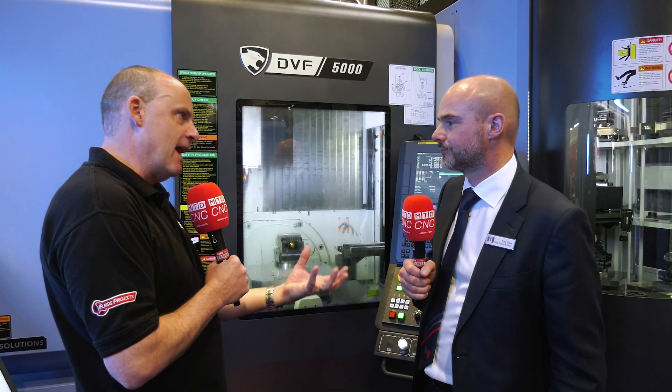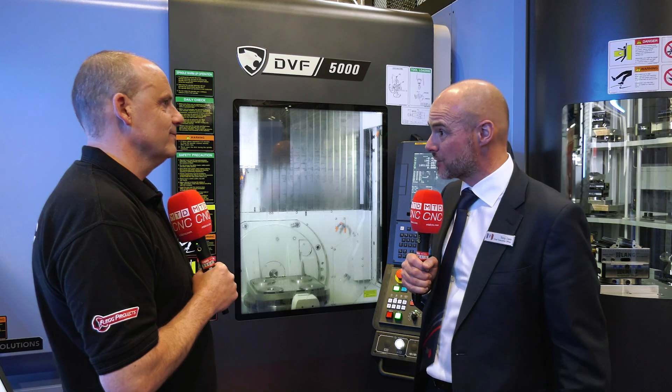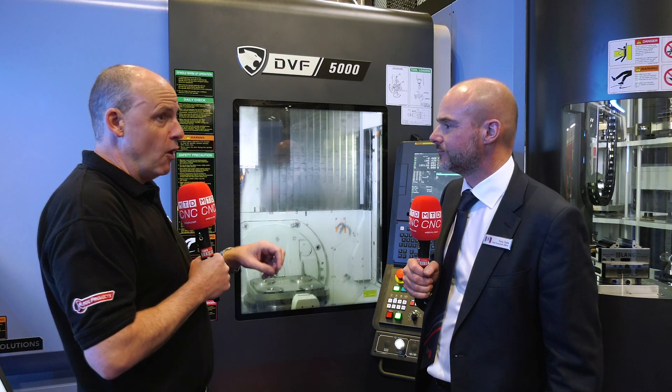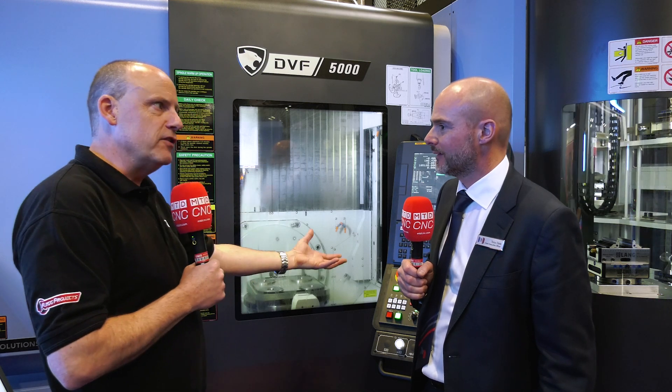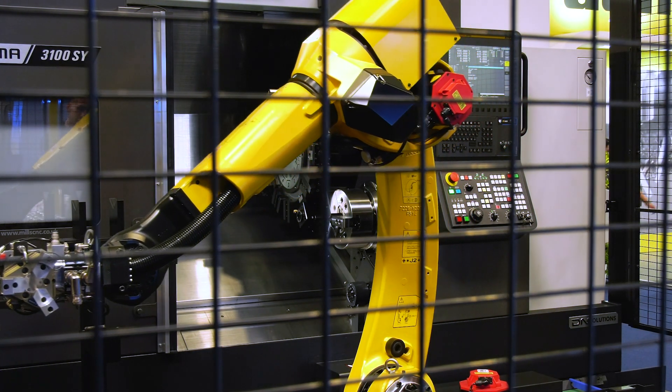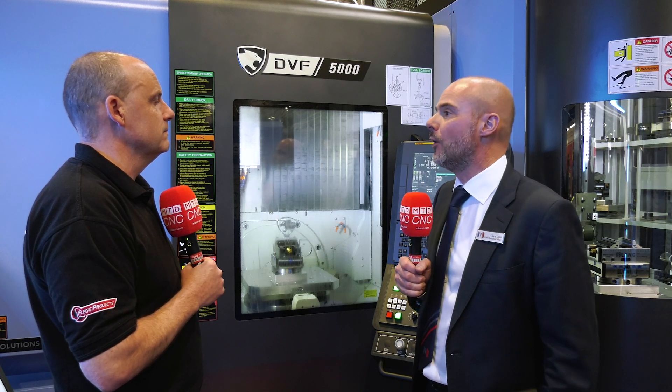From a labour point of view, there is a labour shortage, and if we can set this machine up running on its own — calling the pallets out and changing them while the spindle's running — that's the only time you're making money. You've got the separate load station just behind me, and you can be loading while you're machining. If I'd come to one of these shows 20 years ago, machines might have been single or twin pallet; now there's lots of kit here hosting automation. It's the way the market's going — we have to run around the clock. Not just our stand, but everybody's showing automation, and the UK needs to catch up for UK manufacturing to remain competitive with lower-cost manufacturing countries.